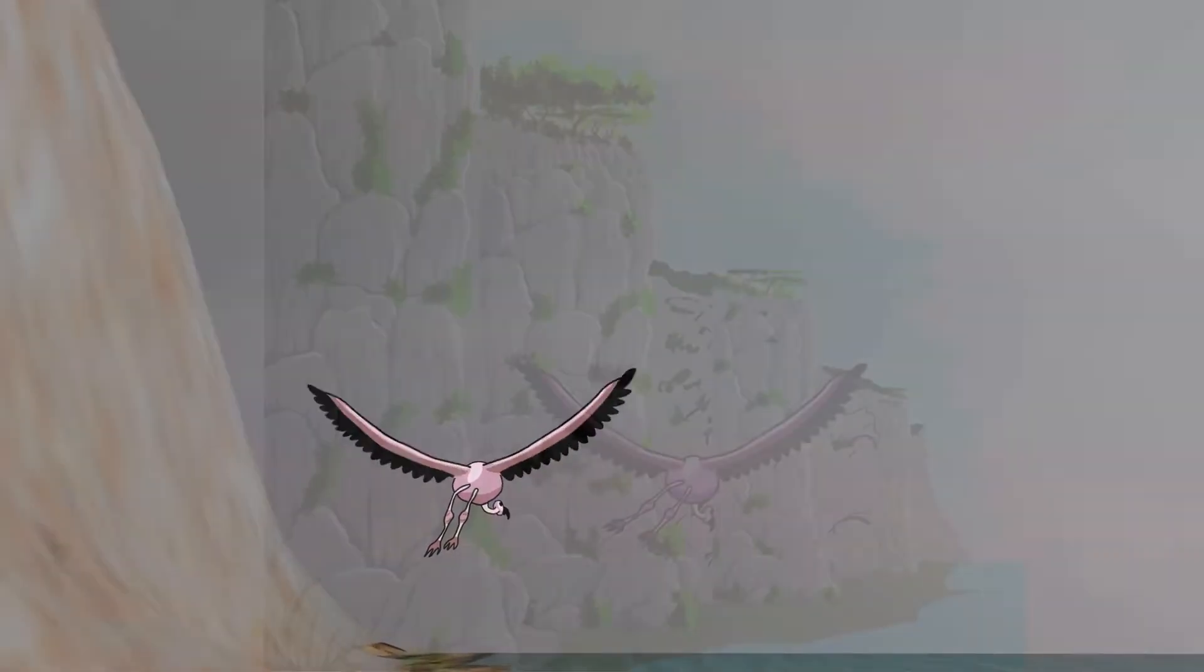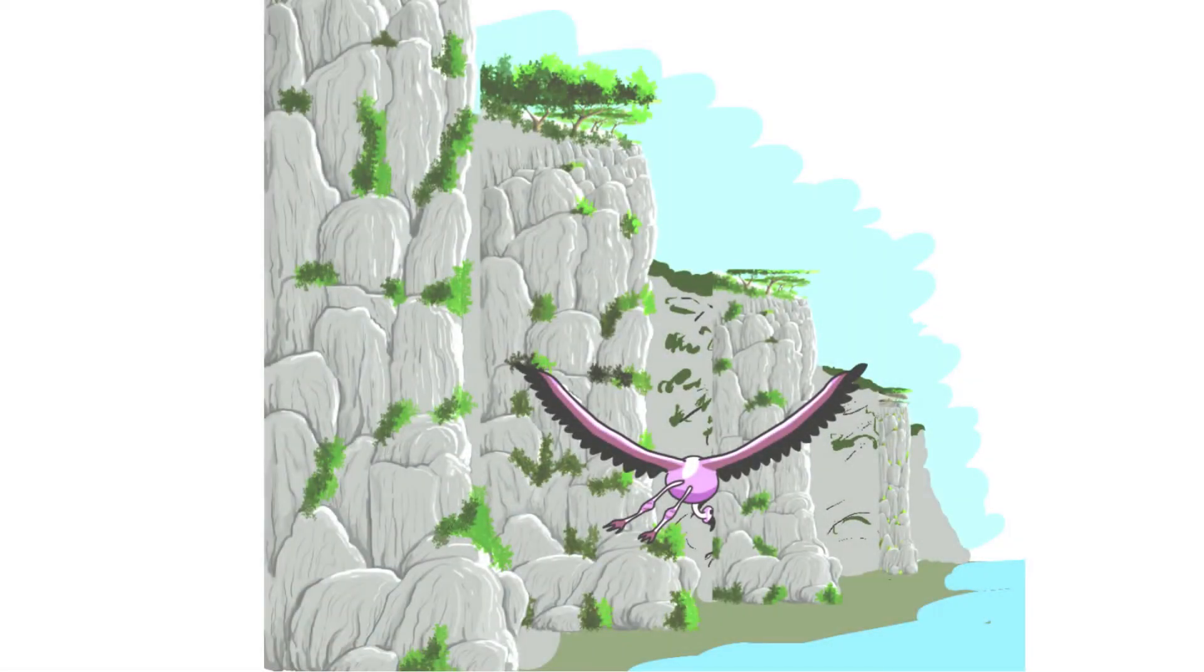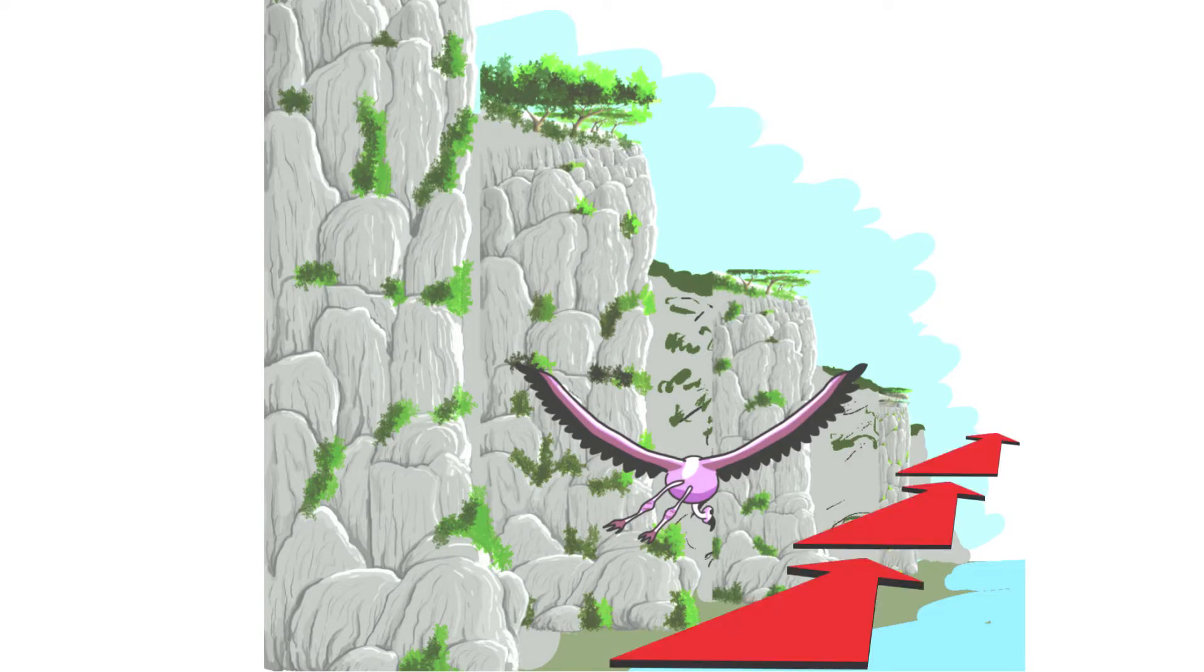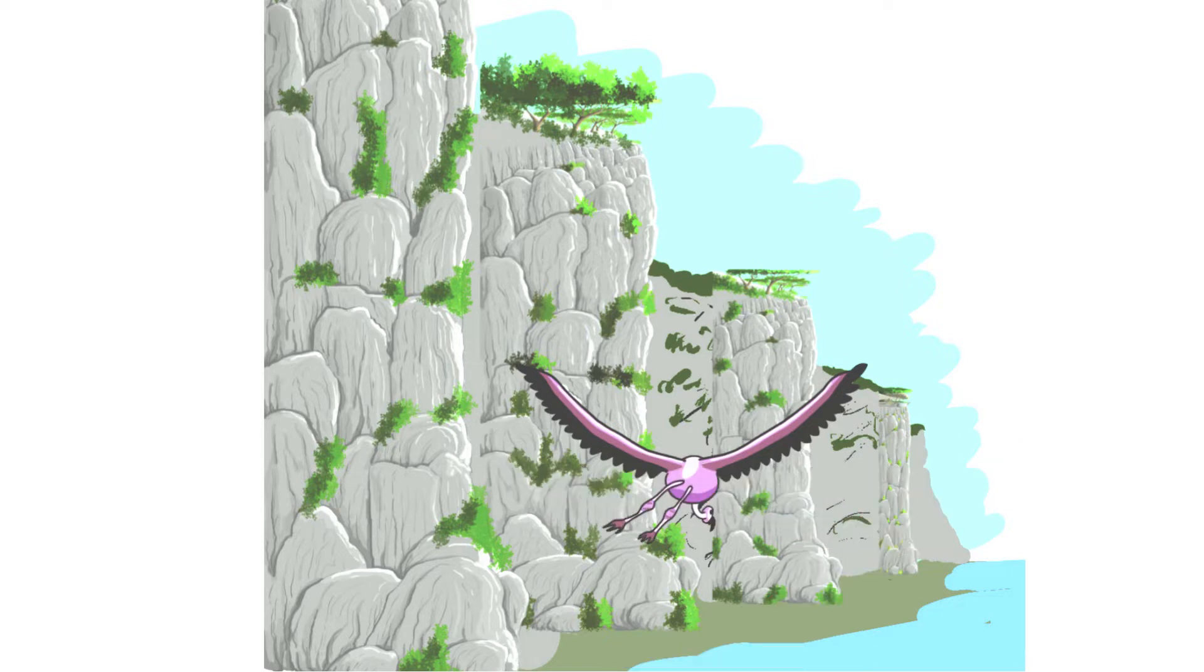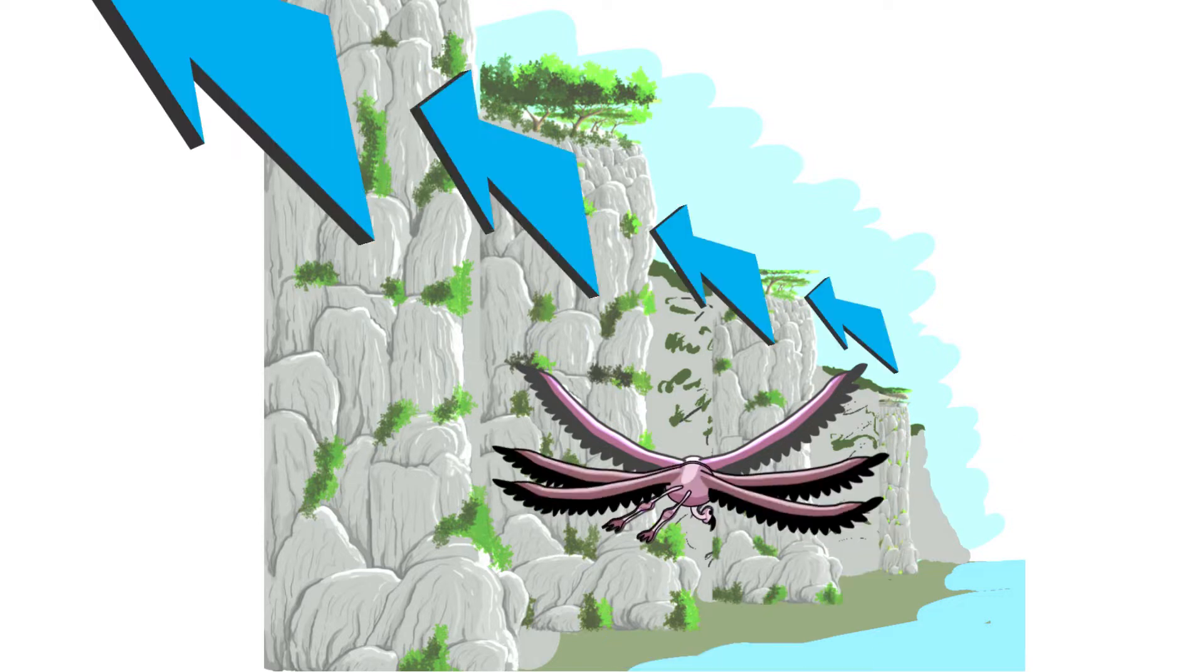I was busy doing this in 2D. I'd made these cliffs here. And to get the illusion of movement of these flamingos, which are going to be quite stationary, the background is going to be moving from right to left.